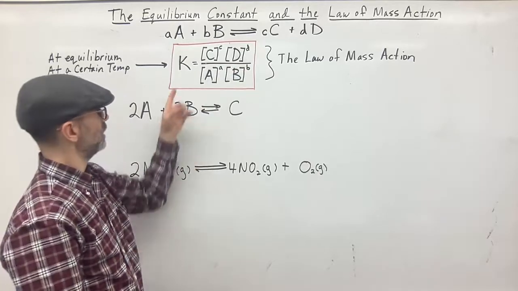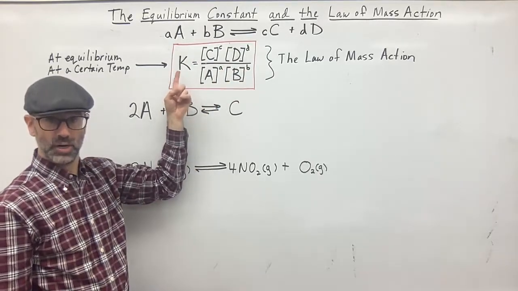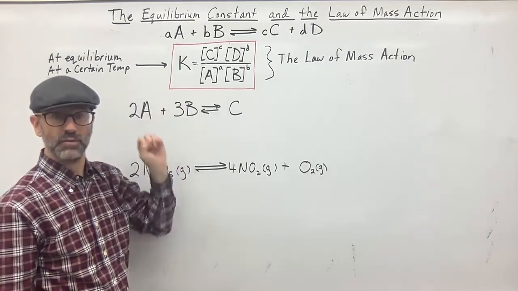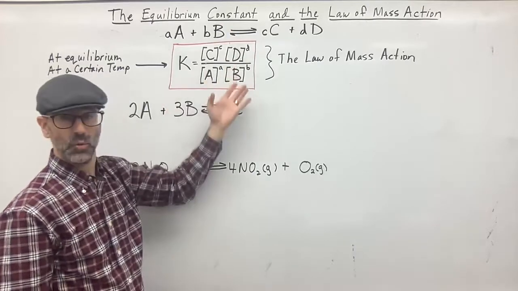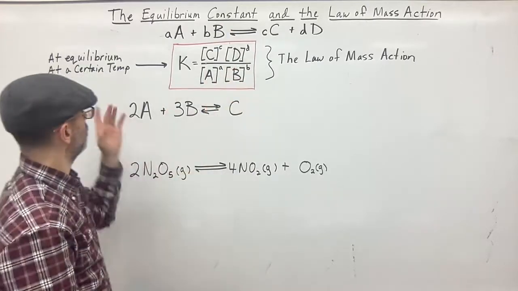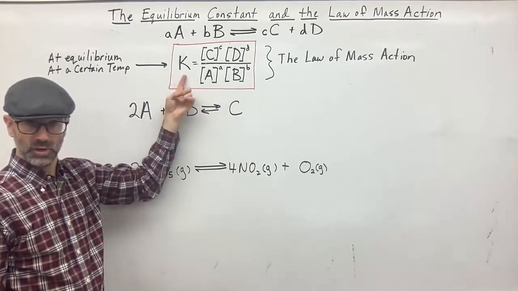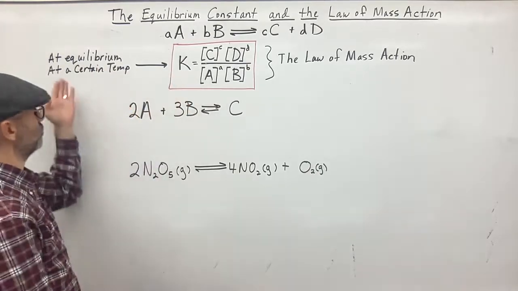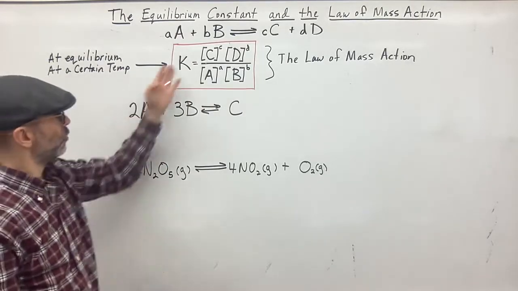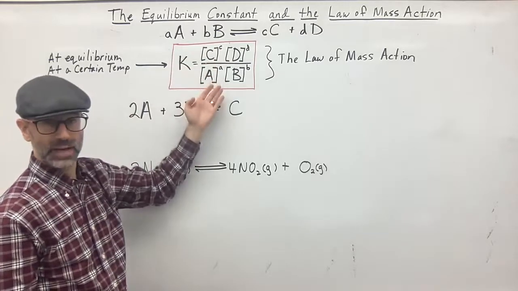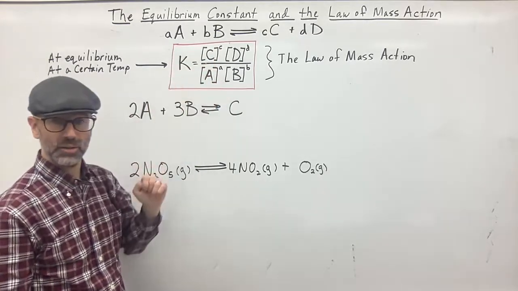And so this is the expression of what we call the equilibrium constant. So constant K, the equilibrium constant of a reversible reaction, is expressed in this way. And this is only true at equilibrium. So when the reaction is at equilibrium, the ratio of the concentrations of products and reactants is going to equal a certain constant.